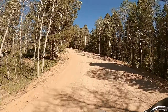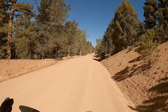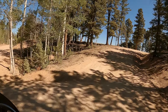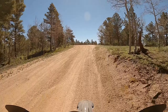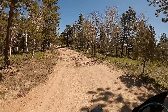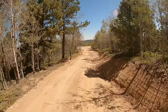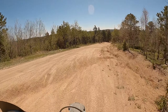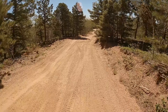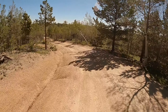This bike also has on it the Forest Service approved USFS spark arrester — made in Canada — so all our bikes have that. You come out here, rent it, and the Forest Service should not give you any hassle because it is approved, stamped, and has a number on it. Personally, I don't believe any forest fire has ever started from a spark from a motorcycle. The likelihood is pretty slim that a spark would get through the exhaust system, still be hot enough, and land in something combustible. Usually what causes a fire is something getting cherry red and being parked on top of dry grass — more likely a car or side-by-side than a motorcycle.